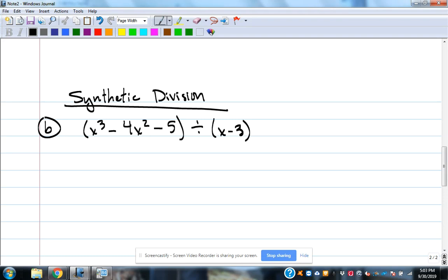So synthetic division works similar to long division. Here's your setup. Make yourself a little bracket that looks like that. It's kind of a laying down L. It's got a little shelf on the side here. On the inside, on the top row, we're going to put the coefficients of the polynomial we're dividing into. So the coefficient of x cubed is 1. X squared is negative 4.